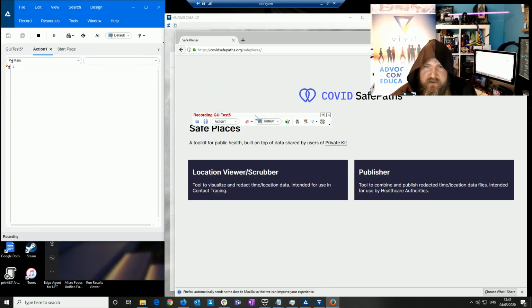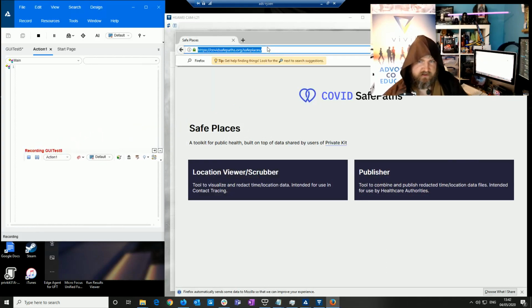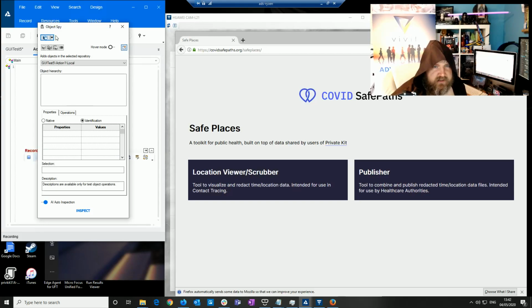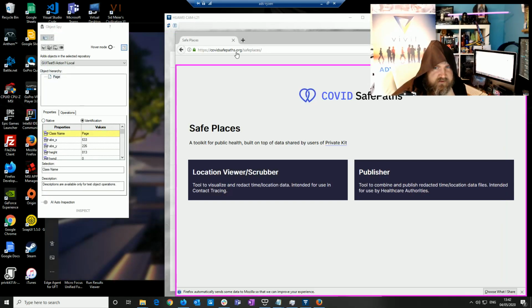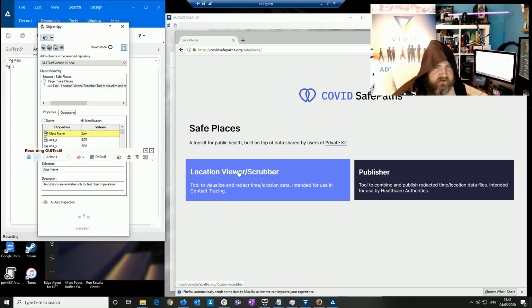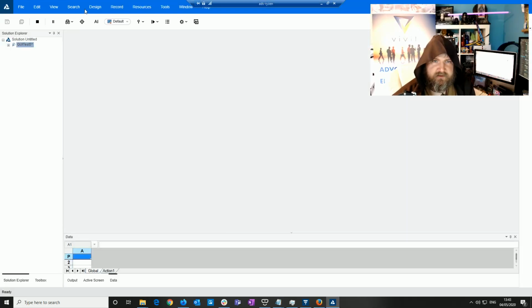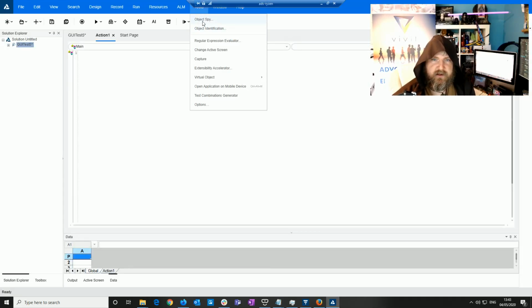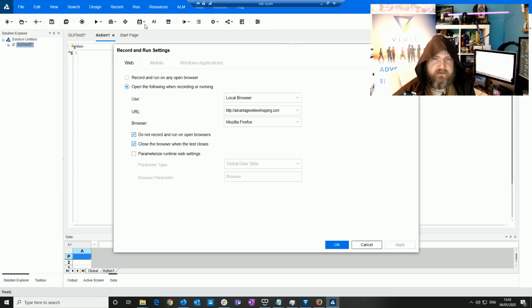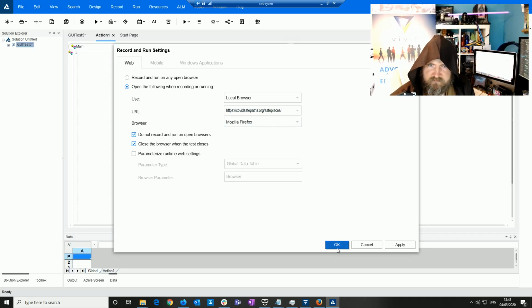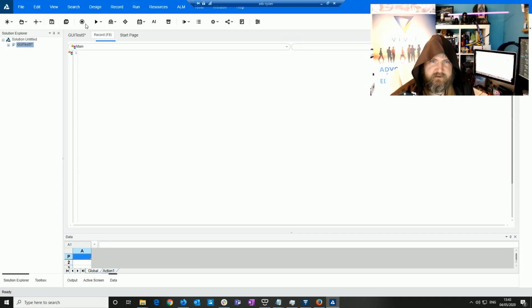Yeah, that's fine. So let's just make sure when we click on this that it actually picks up the item, which it doesn't. Let's have a look at the inspector. Well, it sees that, so I don't see any reason why it shouldn't do it. It must be because of the mobile app loading up as well. It's just getting confused. Tools, record, and we're not doing this mobile. We are doing this. We'll put this page in as well. Okay, so now we can go record.